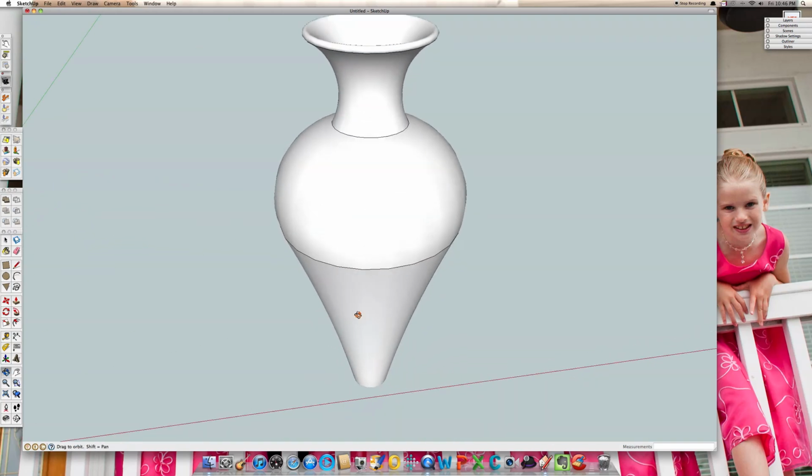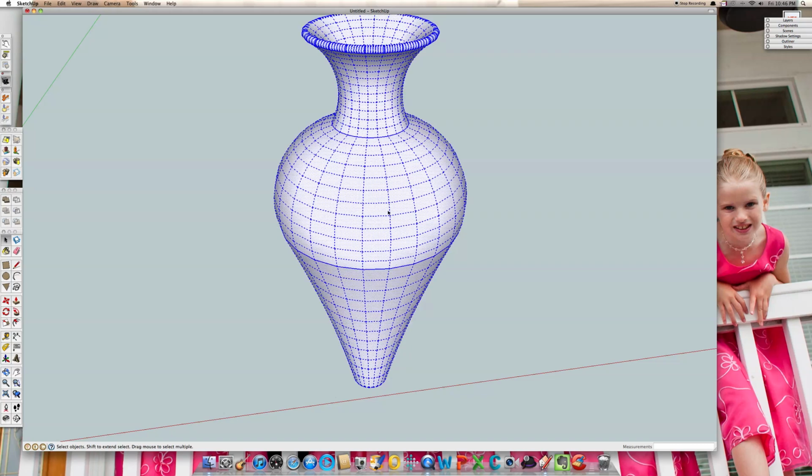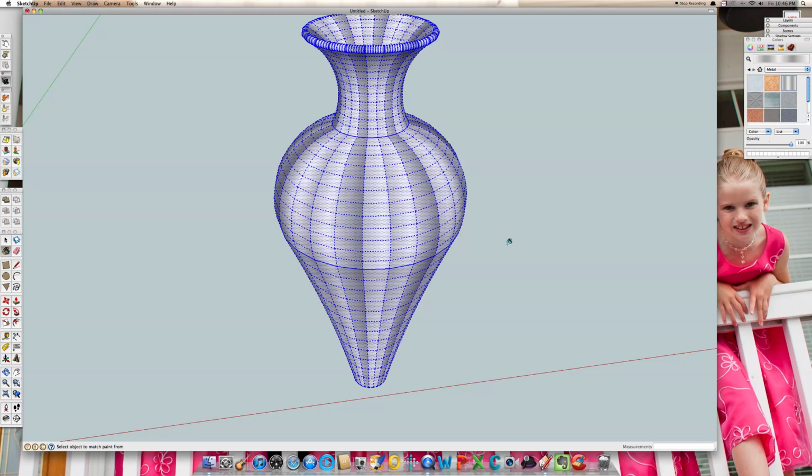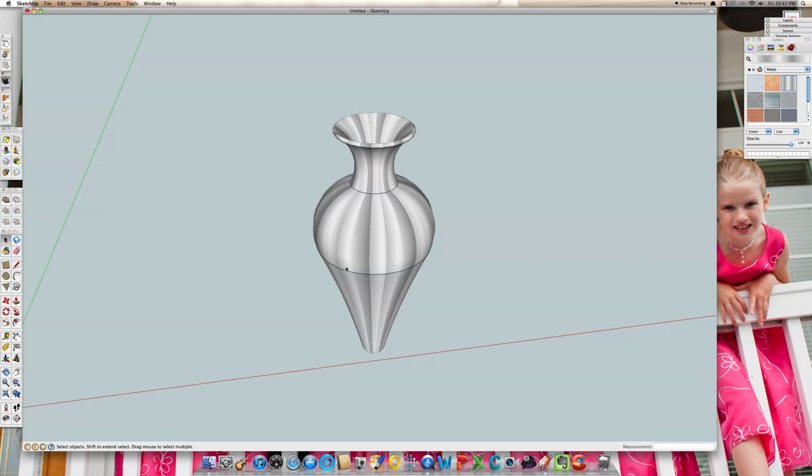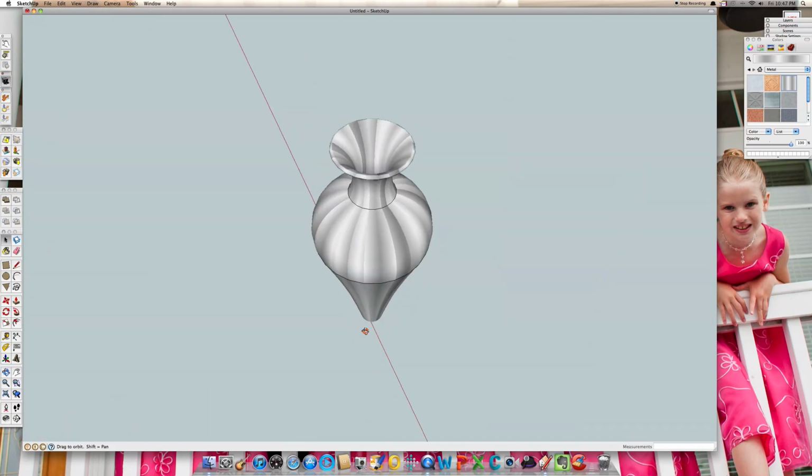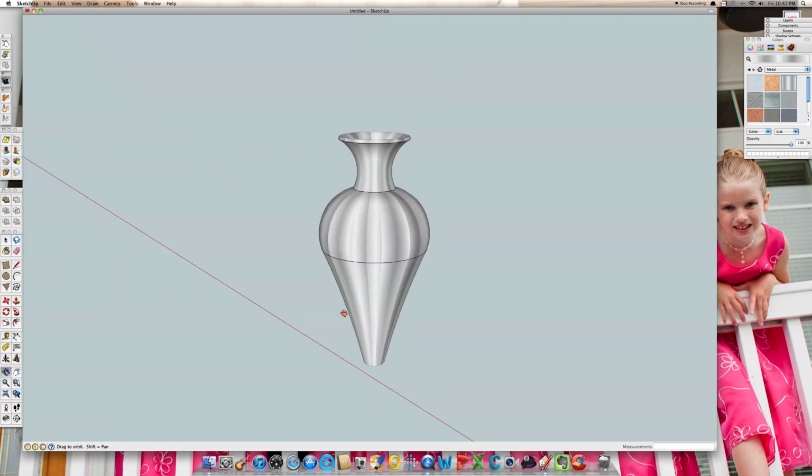And just as a little finishing touch, I'll go ahead and color it. First you need to select whatever you want to color. Because I haven't made this a component, which I'll go over in another lesson, I'm going to triple click on this object. That selects everything. Now I'm going to hit B for the paint bucket, and select this sheet metal looking doodad. Everything I have selected is going to turn that color. With these blue lines, you can't really see how cool it looks, but if I hit my select tool and select out here, now you can see that that metal finish looks pretty cool. So there you go.